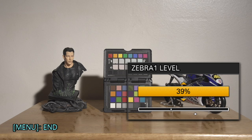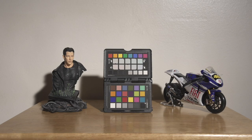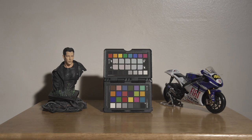So if we pull this down to 33% and come out, and now I'm going to manipulate the aperture to try and find that zebra value, and they're very faint for some reason. I don't know why that does that, but let's see if we can find it. So I'm closing down, and there we go. I can see the zebra value ping there.